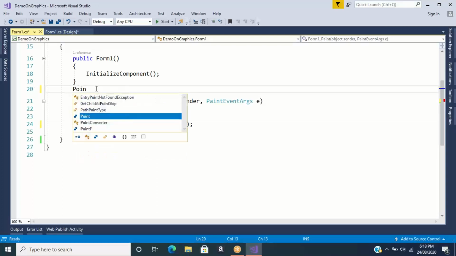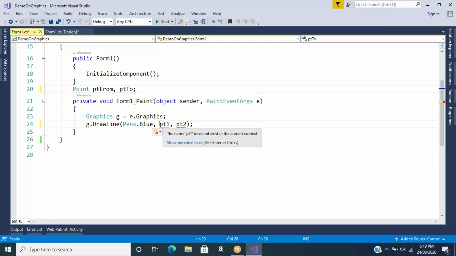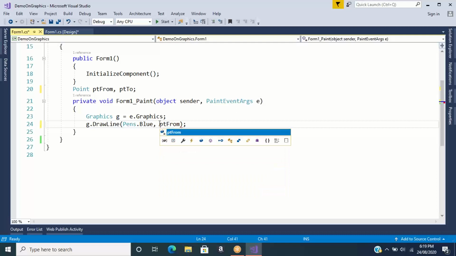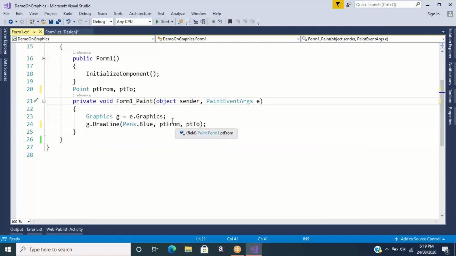So here I write Point from, Point to, 2 variables. Now what are those 2 fields and how do you want to use these fields?